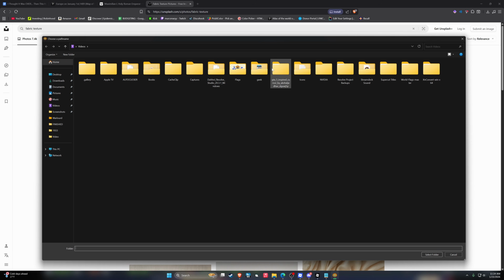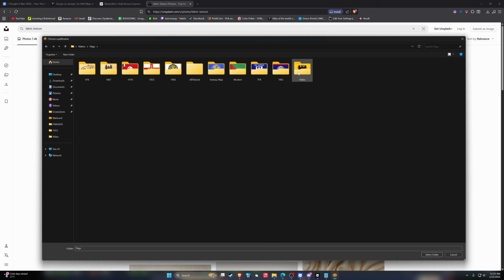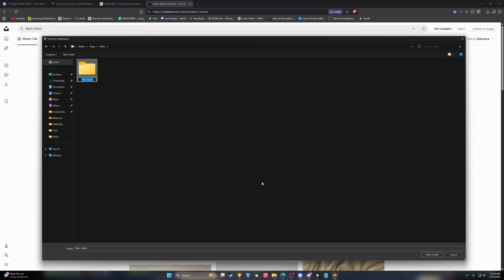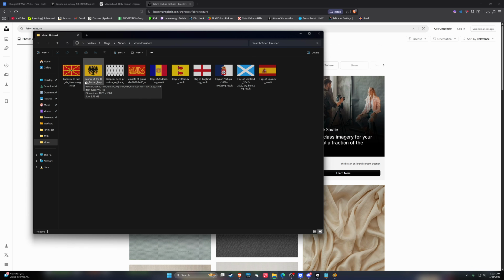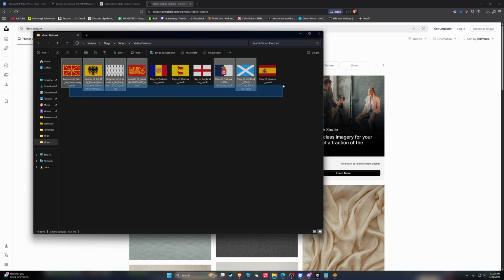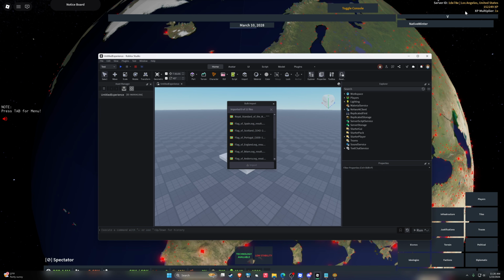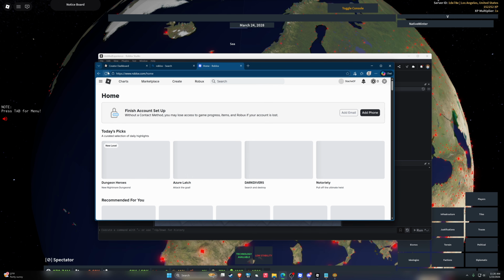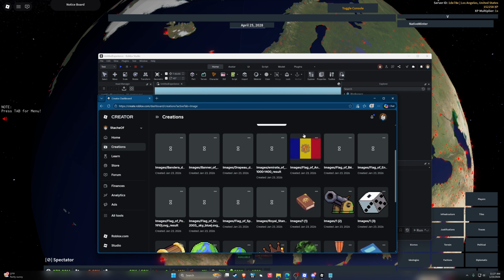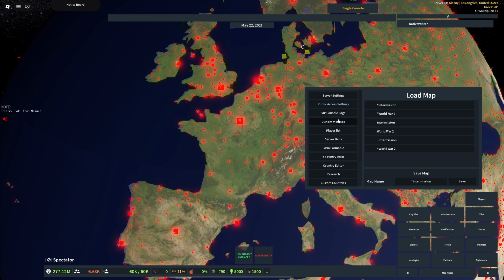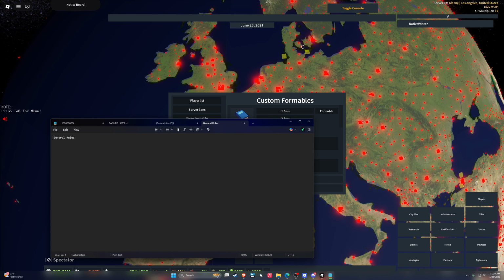Now, the output of these are going to be in another folder inside the folder we just created. They're all going to go into that folder. Check it out. All of the flags. I wouldn't be surprised if the French flag got the Alticount band. We're about to find out, I guess. So far, the flag of Andorra is the only thing to get past. I guess while we're waiting, we don't really have anything else to do, to be honest. I could go ahead and put the rules in.